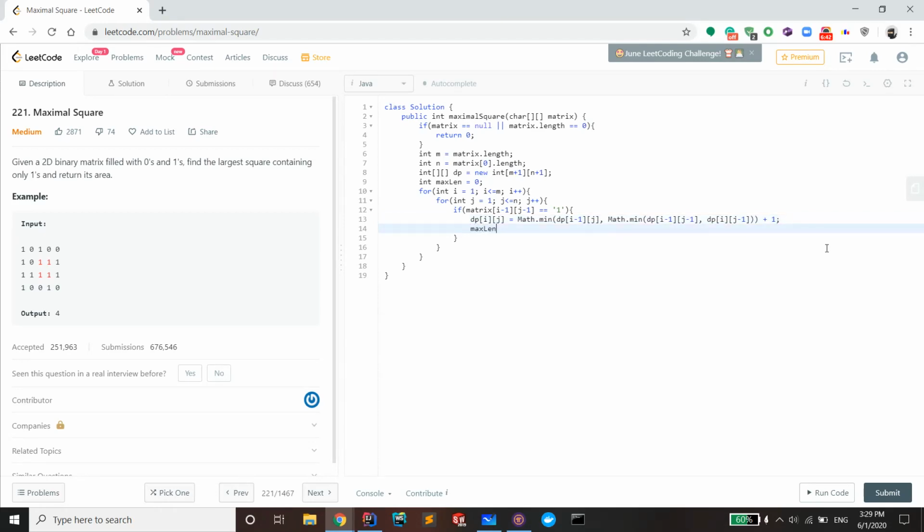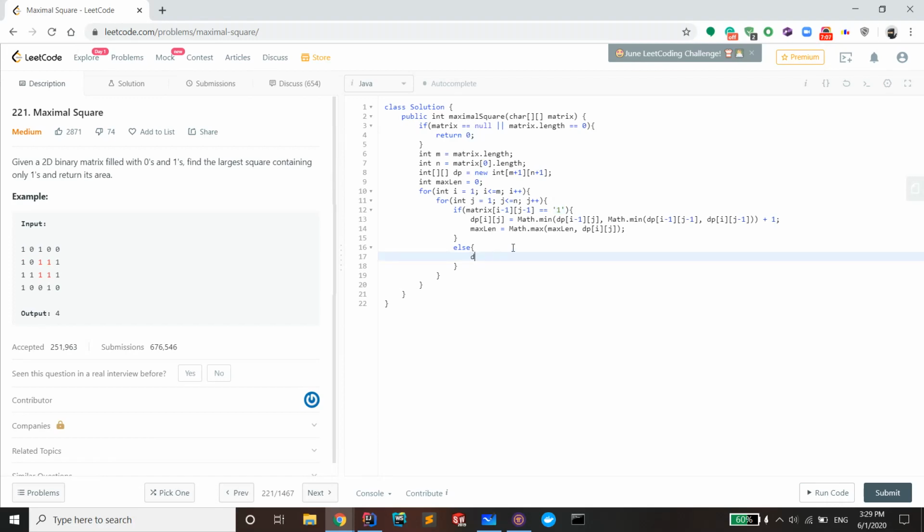Then what you need to do is to max the max length along the way, so you don't have to traverse it again, and it'll just max with dp[i][j]. Okay, so what happens if it's not a 1? Then you just need to put the 0 in.